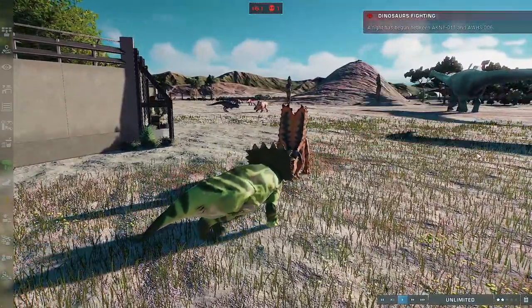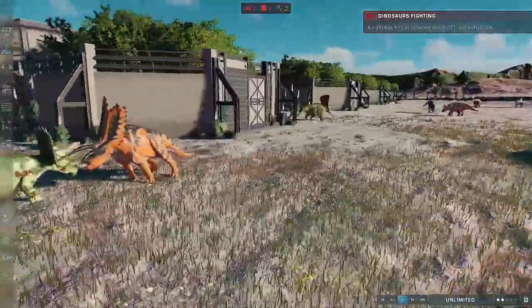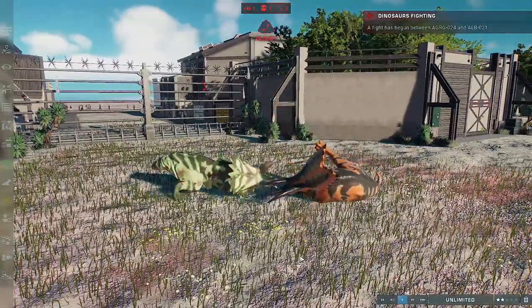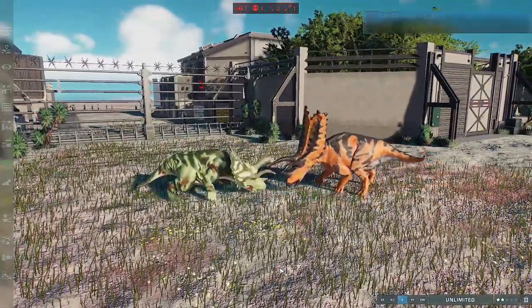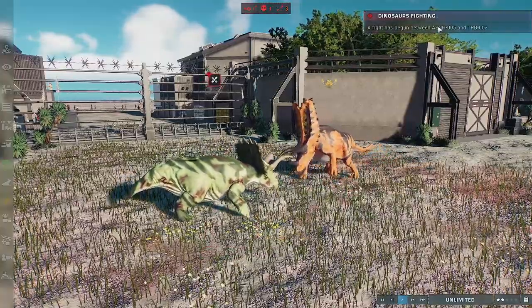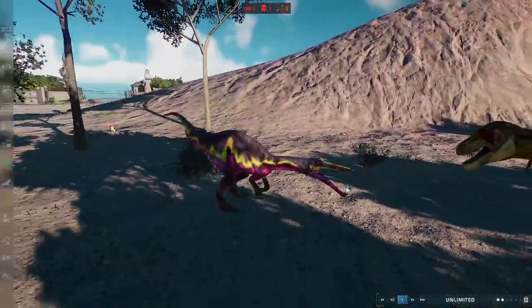Okay, we've got Alpha Kentrosaurus and Alpha Wuerhosaurus having a fight. But I'm more intrigued by this fight, to be honest. It looks like Pentaceratops does have the upper hand. Let's have a look. Yeah. 33-72. Yeah, definitely. Oh, and a damaged tooth as well. That's not good, but a win for Pentaceratops.